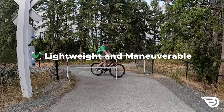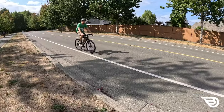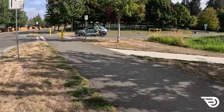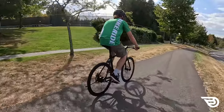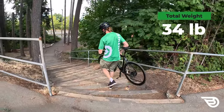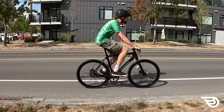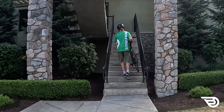Our first pro is the fact that this is a lightweight and maneuverable bike. One of the first things I noticed about the CityVanture was its reduced weight and slim footprint. In a world of monster e-bikes, I'm continually refreshed when an e-bike can slide under the radar, bringing you the same kind of riding experience I love about traditional bikes, with an electrifying jolt of power. So I was happy when I first put pedal to foot and felt the lightweight nature of the Vanture. It's light at 34 pounds, with a low profile frame and slim tires on a traditional sized rim. These attributes mean it feels like a standard bike as you lift it onto a rack or maneuver it unpowered upstairs or in confined spaces.